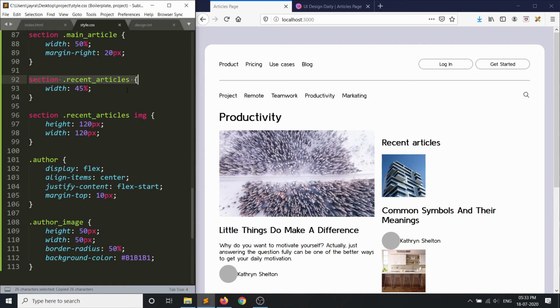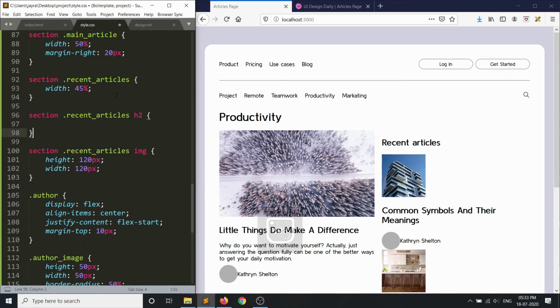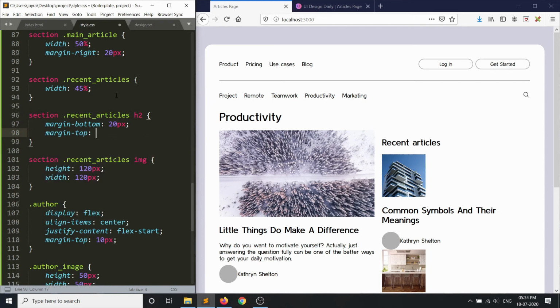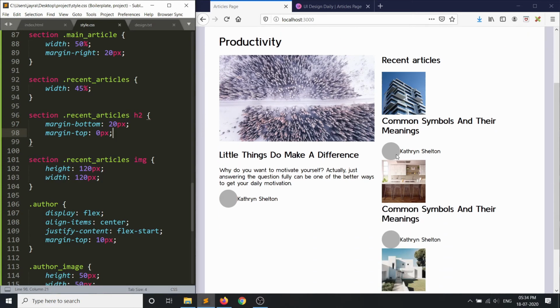Okay, Control C. Let's copy paste it, and H2. H2 here will just say margin. I can just say margin bottom. How does that do? Margin 20 pixel. Will that work? No, that didn't work. Margin top will have to make 0, right? So let's do that. Margin top of 0 pixel. Okay, that looks nicer. Next thing what we want to do is we want this name and this author on the right.